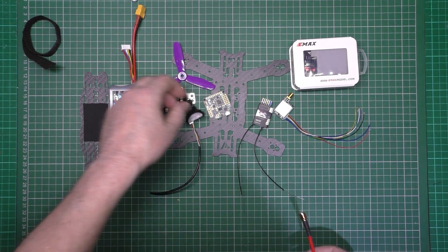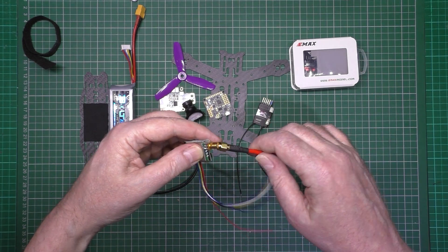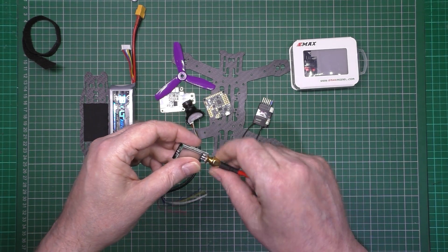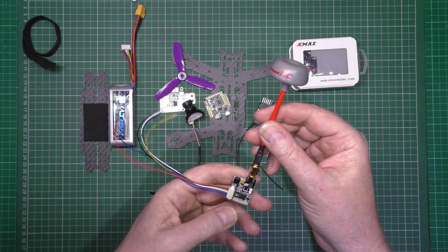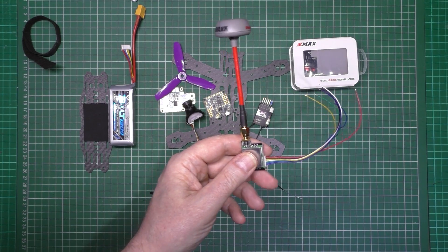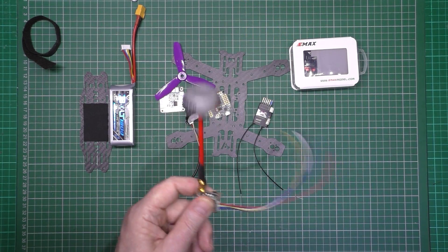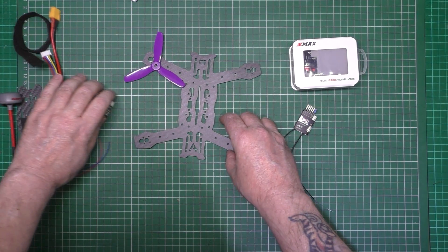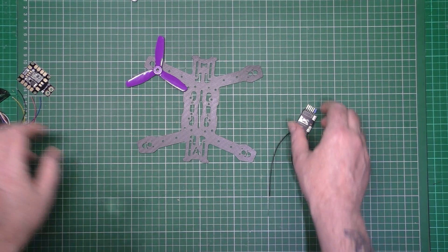Antenna - which I'm not using that one. Actually I might have to. The polarity's wrong. Anyway, I didn't want to because I've got the ones from Simon, but it looks like I'm going to have to use that. So anyway, I'm going to start off by moving all that out of the way.